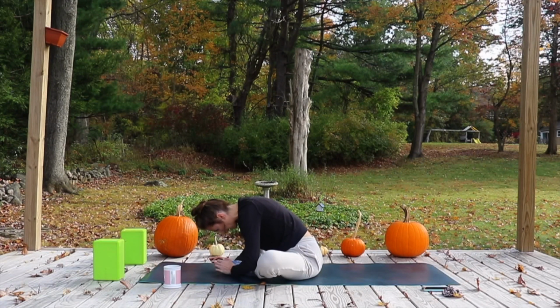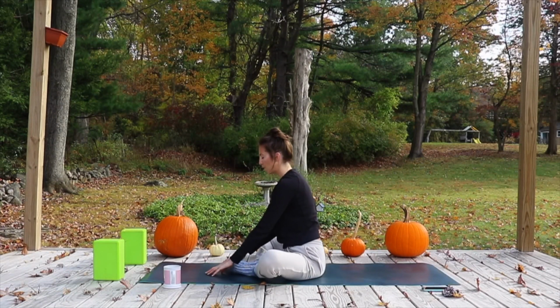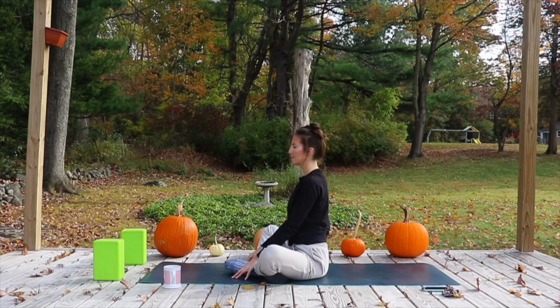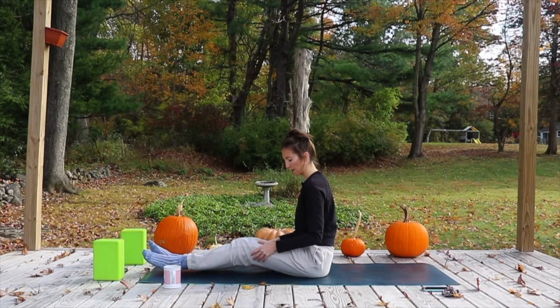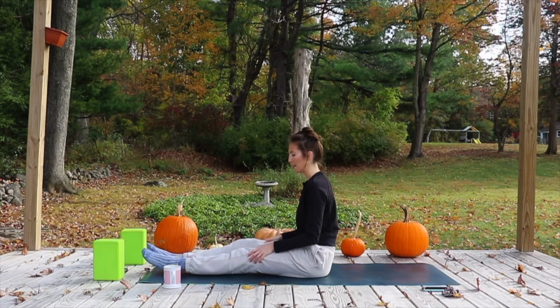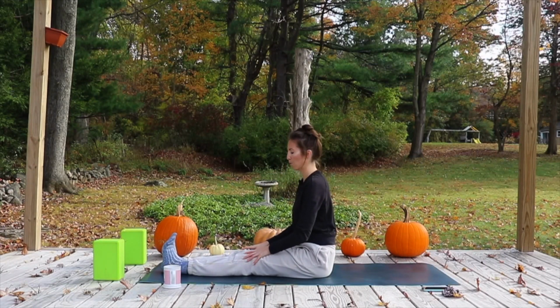Let's take an inhale and just look up and lift your gaze. Exhale, hold here. And then inhale, rise all the way up to a nice seat. You can extend your legs nice and long here. Maybe shake them out, do a little walk or a little pedal. And we're going to come into a nice long forward fold.